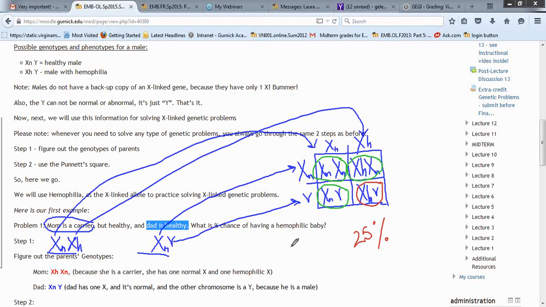Okay. If they know that they're having a boy, then they know that they could have either this boy or this boy. 50% chance that the boy could be sick. If they're having a girl, they don't need to worry because they know no matter what kind of girl they're going to get, she's going to be fine. Even if she's a carrier, she's going to be healthy. Make sense?